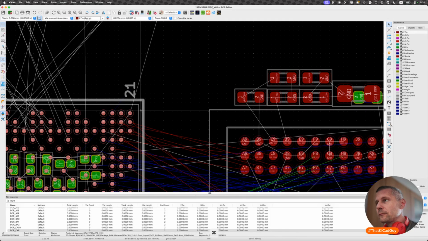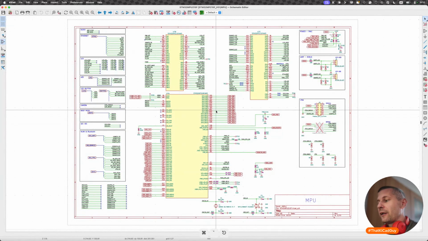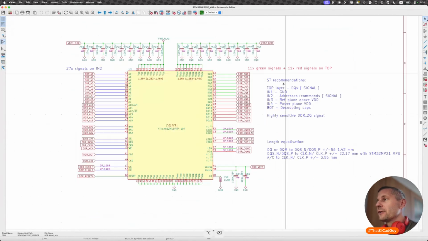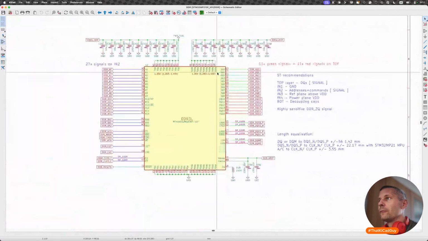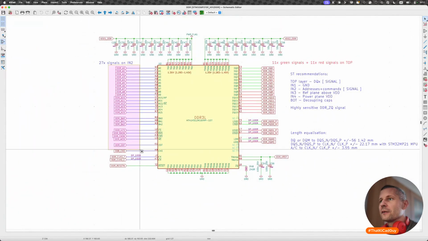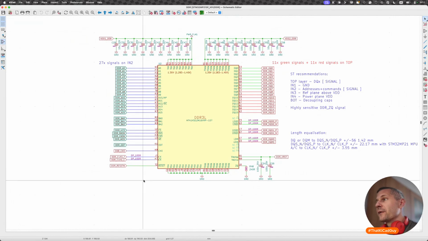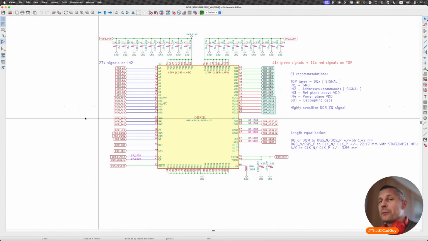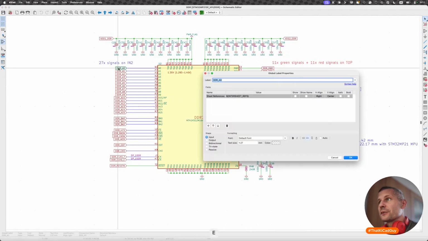So to do that, we ideally need to assign all of the signals but the differential pair, because there is a special rule for that, to the BGAFO net class. We have two options.